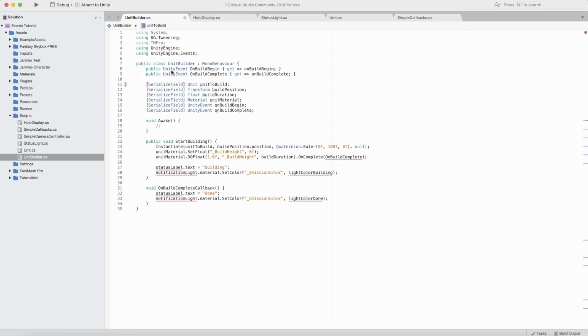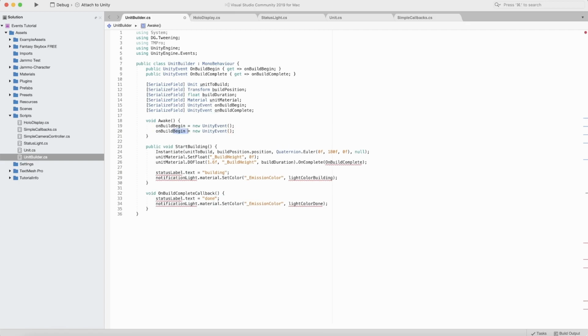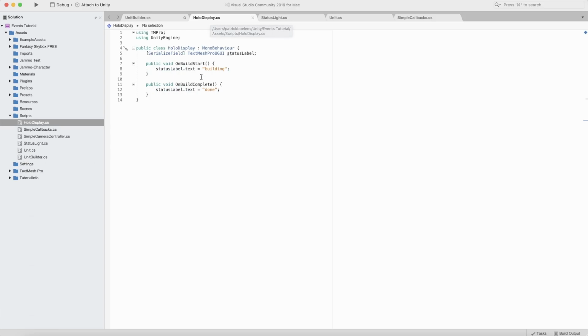So the next step is to initialize these things. So we can say on build begin is new Unity event, and the same for on build complete. And we're doing this in awake. So when we attach our listeners, we're going to do that in start so that we know that this has run. So I'm going to go to our hello display here.